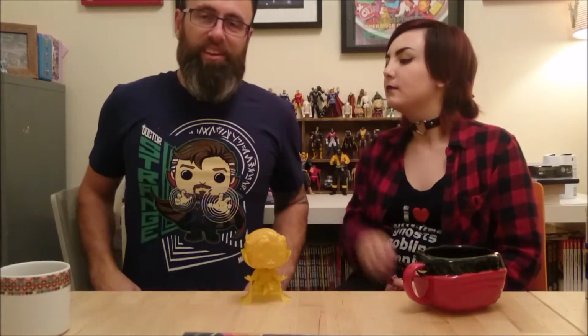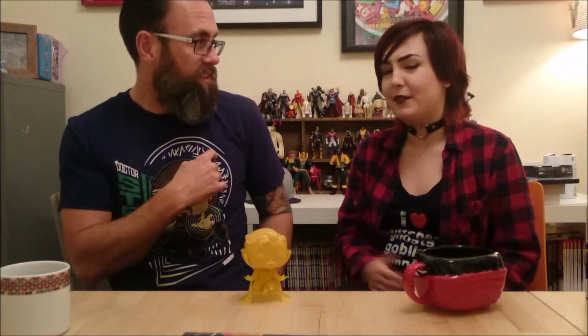I totally would have worn this to Doctor Strange, if it arrived in time. Oh, I'm chuffed with this. It is very smart. But bear in mind, this is a size small, because it's American. And I think it's the smallest size they do. I don't think you can even get an extra small. The size medium one I got for the Spider-Gwen one is like a tent. That's massive. It's too big for me.